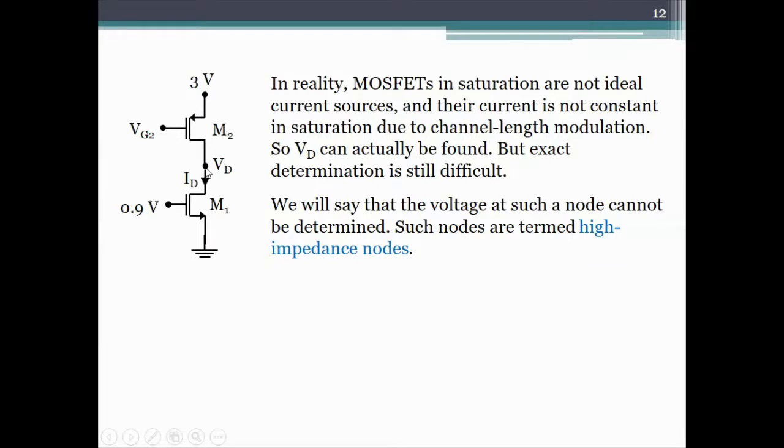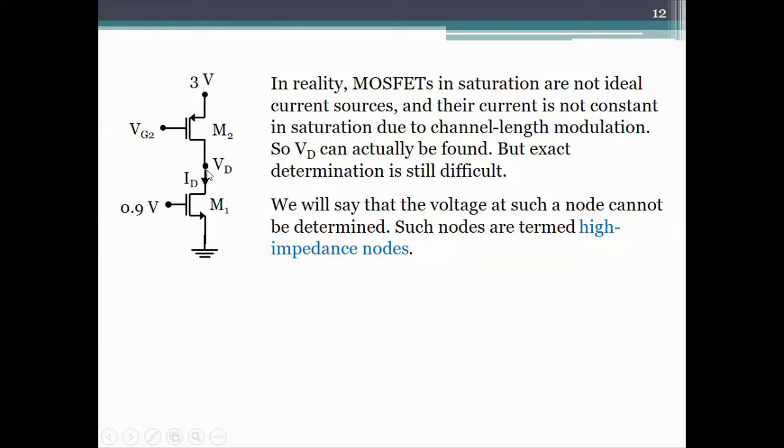And why is this? The reason for calling it high impedance we'll see later, but I want to make an observation that in our circuit in the previous lecture, this was an NMOS. So the source was connected to this node of the NMOS, in which case VD was very well determined because VGS is very well determined. It is the drain voltage that is difficult to determine when the transistor is in saturation. The source voltage is always well determined. And here two drains of two transistors in saturation are connected together.